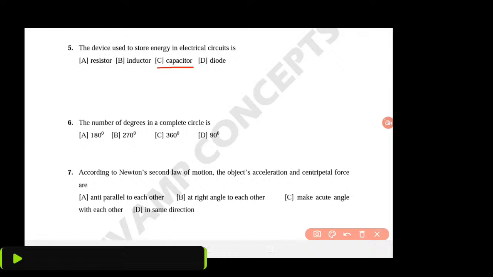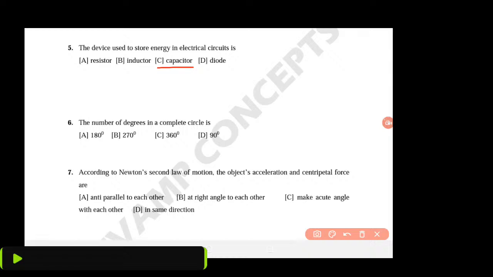We know what a resistor does. A resistor opposes the flow of current. Also, an inductor performs something similar to a resistor, while a diode performs some other functions that we are still going to discuss, because we have a question that has to do with diodes in this year, so we'll talk about that much later.